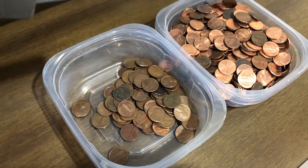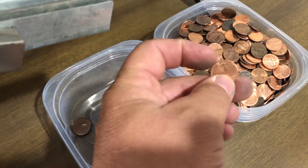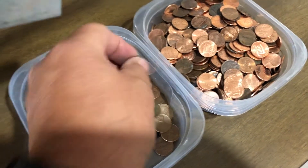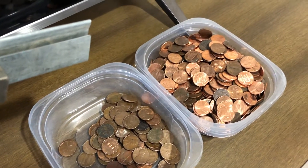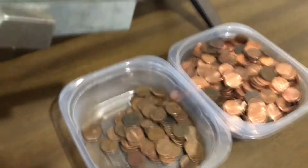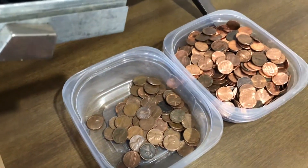And why would you do this? Well, this penny right here is 99% zinc — probably not even worth a penny. This penny right here is 95% copper, worth three cents today — May 18th. So it's worth three cents in copper. Why not separate them? I like hoarding copper, so it's just another way.